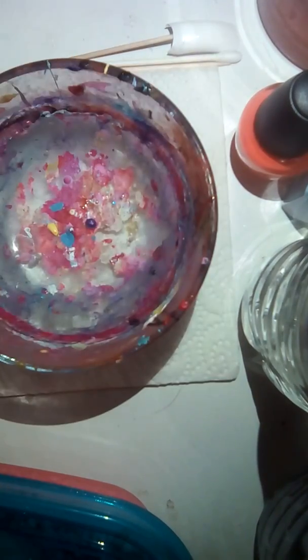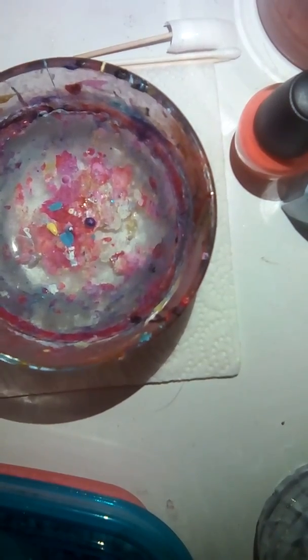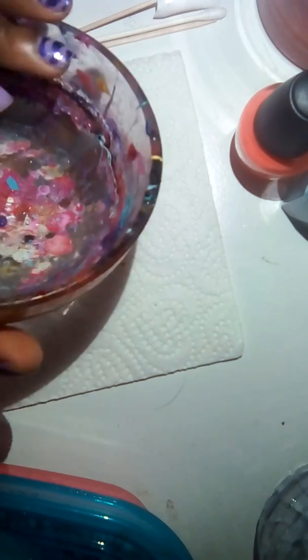So now we can start. You don't need a lot of water for this. You could just pour a little bit. As you can see, where I've been water marbling, it actually made a ring around my bowl. That's another reason why you should have a bowl you don't care about, because there's no going back once you water marble with it once. It's going to be a very hard time trying to get all this polish out.